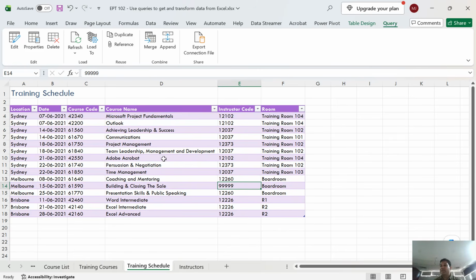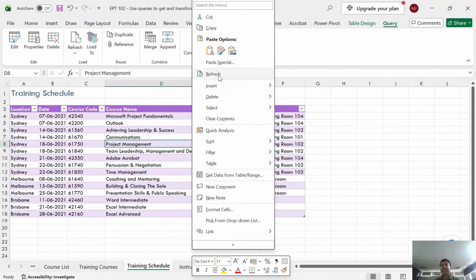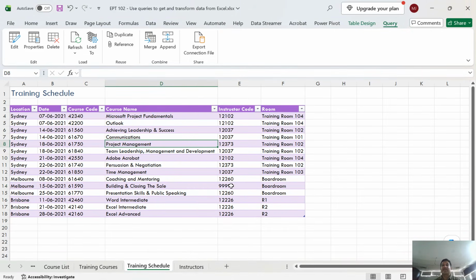So the main purpose of a query is to make an automated workflow, right? This is a pipeline that you are creating. Now every time you have new data, you don't need to create a query over here, right? Just right click it, refresh it, whatever data is there, automatically it will be updated over here and your structured data will be shown to you.